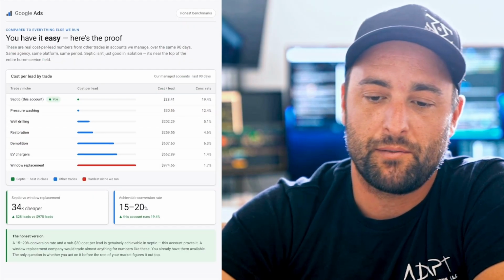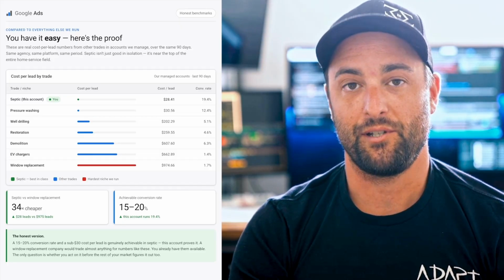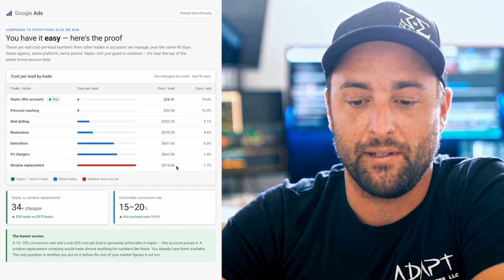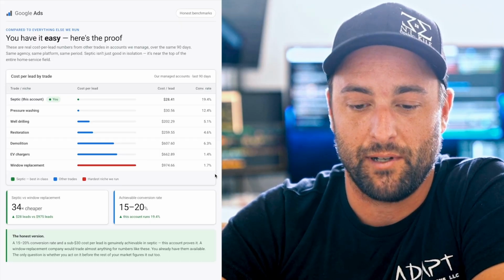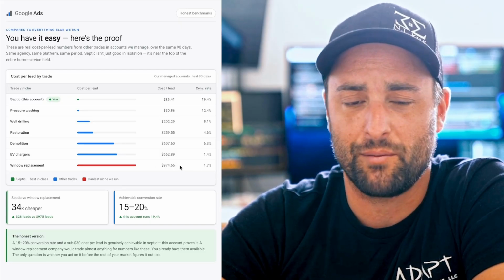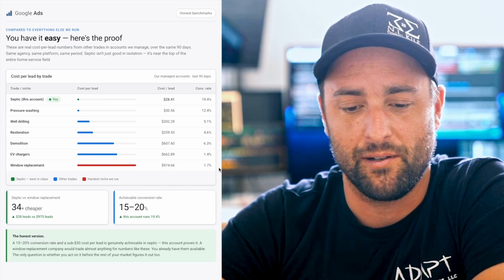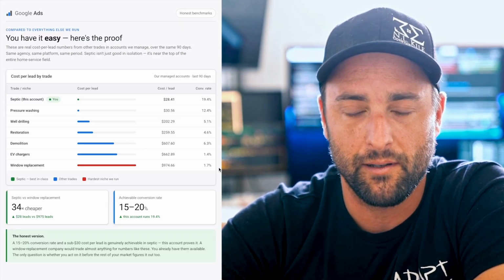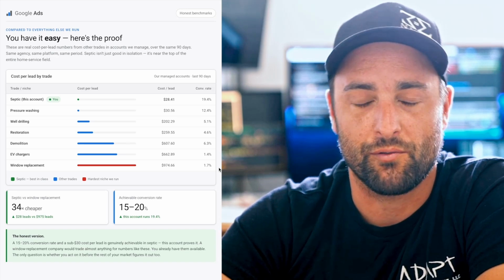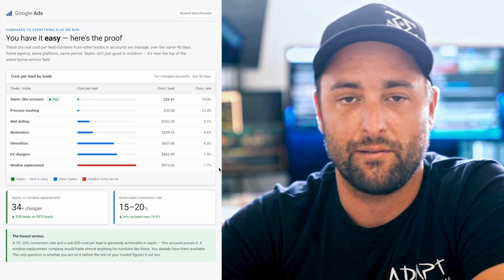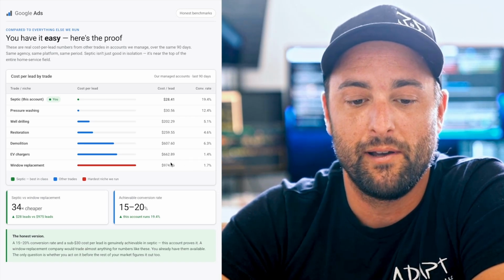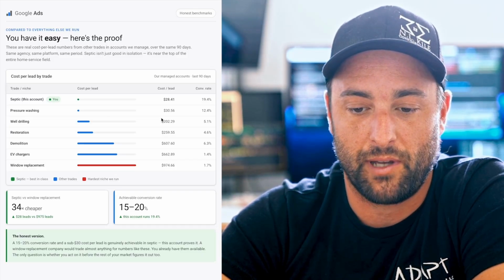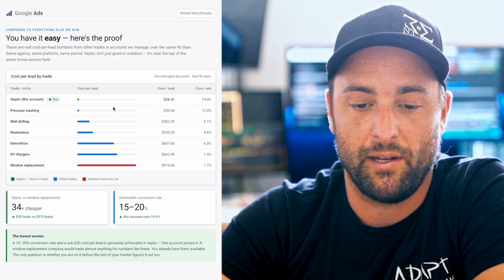Let's see. So this is pulling some stats from other niches or other industries that we work in. So look at this, this is the cost per lead. And you can just see how different it is. Like window replacement, extremely competitive in a lot of places. There's a lot of big national brands bidding this stuff up, willing to spend pretty much anything to get a lead. And that's why they charge 2 or 3 times as much as smaller outfits, because they have marketing costs to cover. And so this is pulling the actual cost per lead from a handful of accounts that we actually manage. And it's aggregating them.